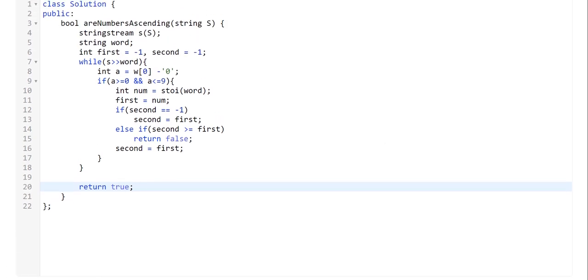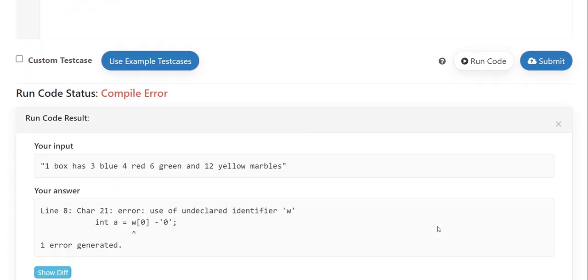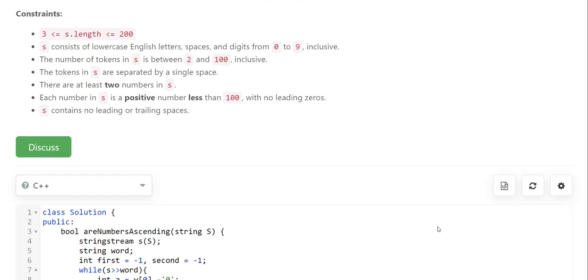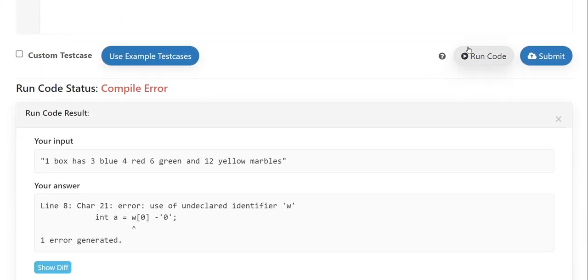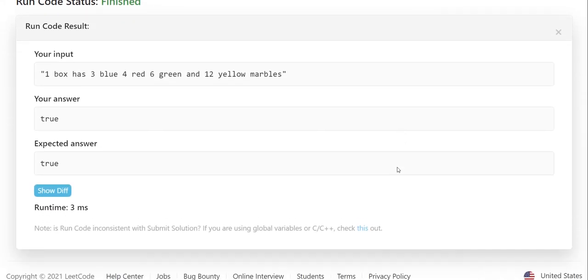As far as I can see, there are no mistakes. So let's run. Okay, now it should work. It returns true.